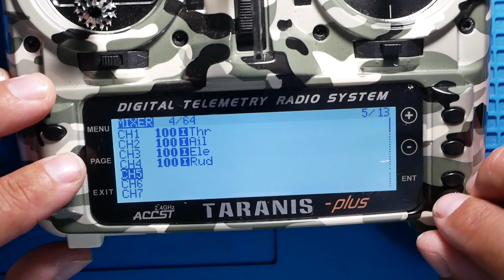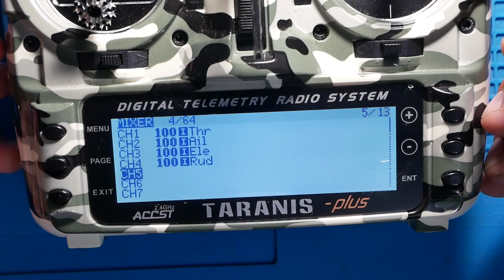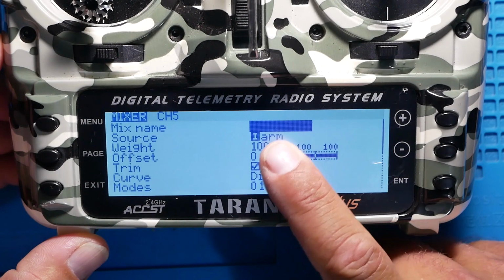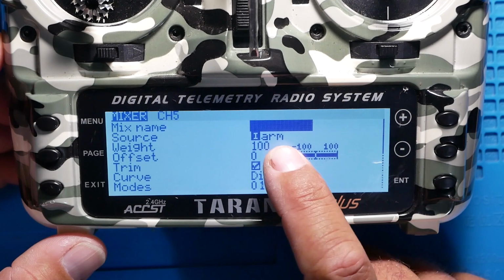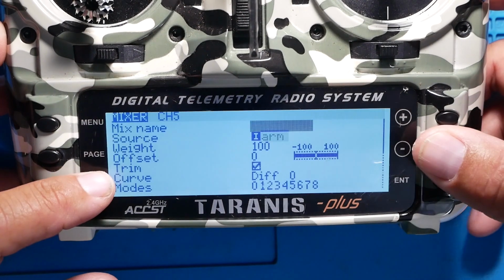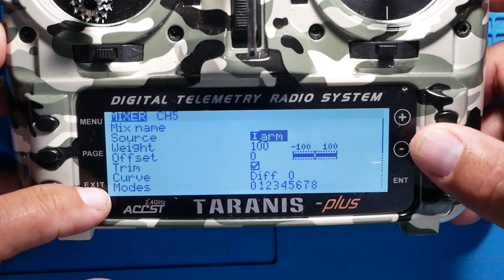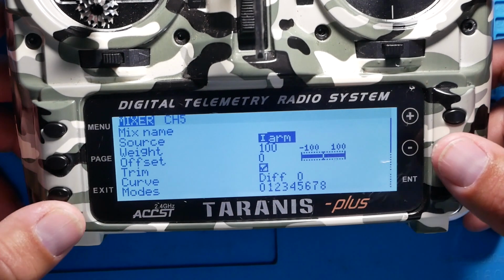So go to channel 5, which as we know now is aux 1, and also it is the ARM. So I'm going to press enter, and as you can see, as soon as I press enter, it registered and realized, hey, he wants to have this set up. So we went ahead and set that up. Now, this stuff gets very, very technical, and you can do a lot of very cool things, but we are not there yet, guys. Right now, we are just going to set up the basic switches.